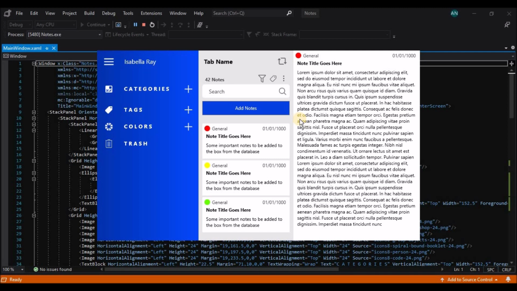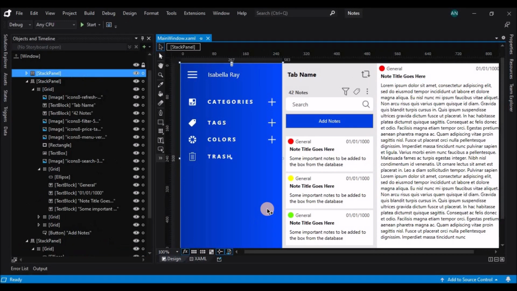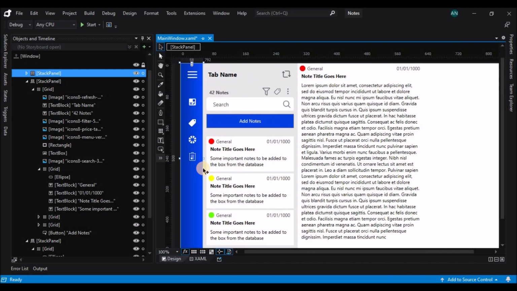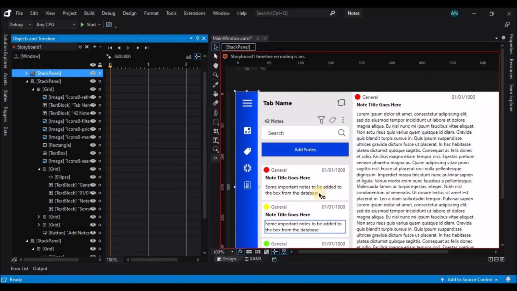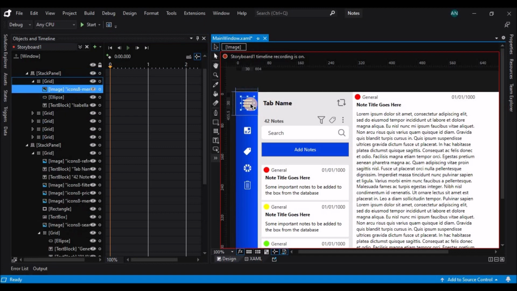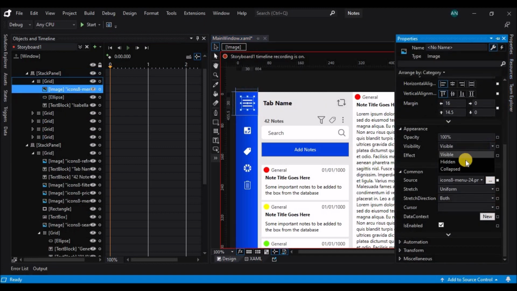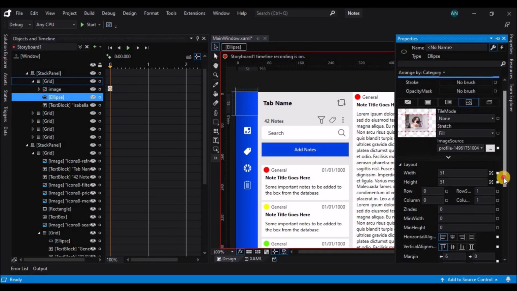Okay, now let's start animating the application. So let's start by minimizing the side panel and adding a storyboard, and on the first keyframe let's record the initial position of the contents.